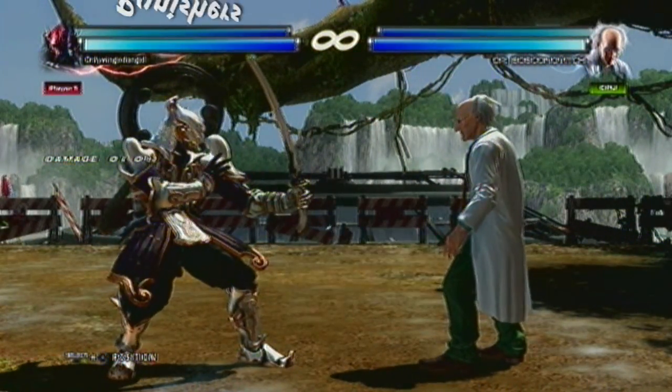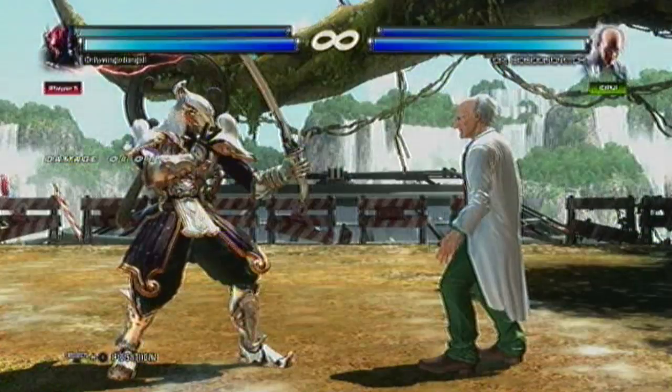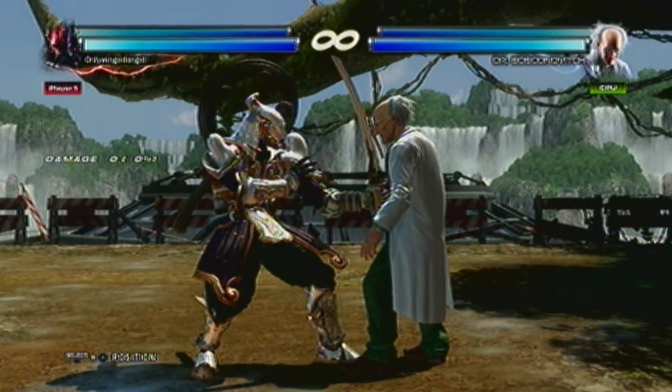Uniquely, Yoshi is the only person in the game that has something, consistently, lower than 10 frames, which is Flash. Flash isn't gonna work, though.